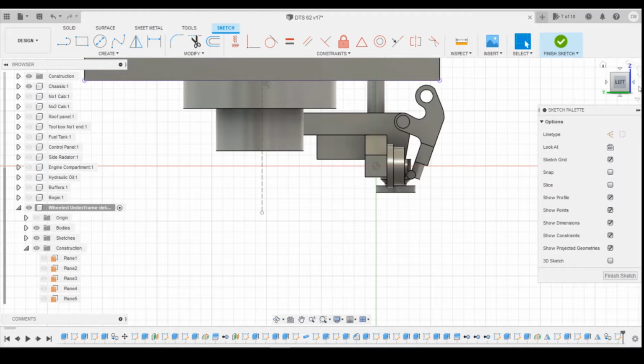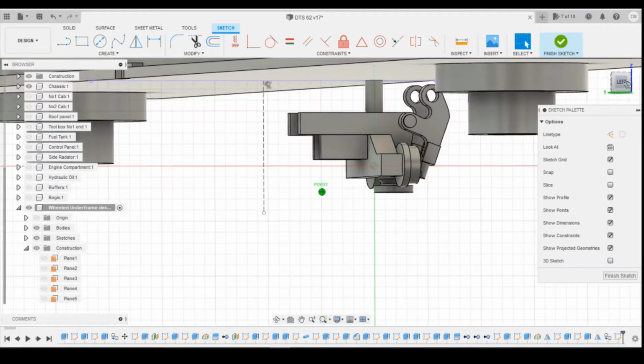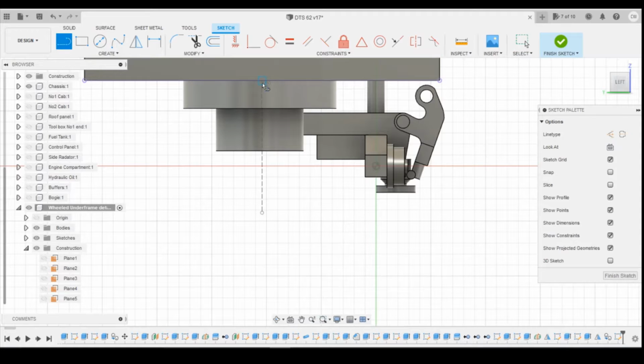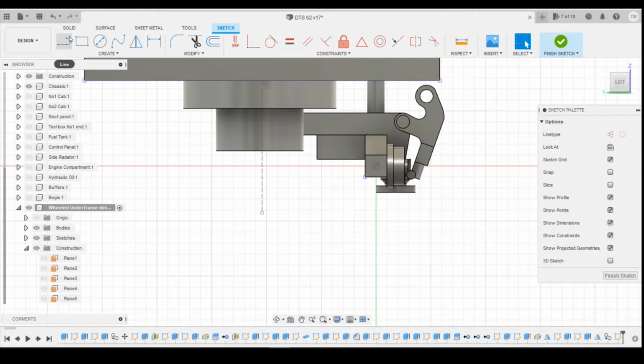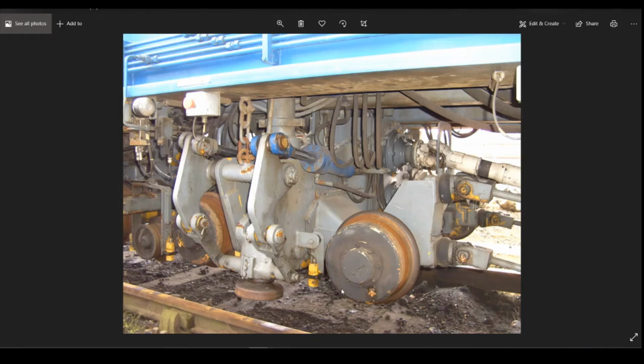So we know this is the low point of the frame here. So I'm going to draw a line. I'm actually going to draw it down that mid-plane. I'm going to come, in fact, let's go project that point so we know where it is. We can draw that line down the midpoint. If we come and hover over that little point we just drew, we know at the same height. Snapped off a bit. Snapped off again. Okay, so it's going to keep snapping off. So what we'll do, we'll just draw a line from there to the midpoint. Then we know it snaps. Draw one up to the top. So that's the bottom half drawn.